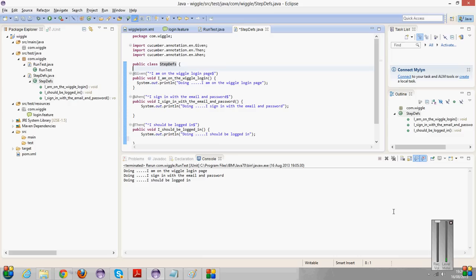Just like TestNG or JUnit, we have after and before. But be very sure that they are coming from your Cucumber library, not from the JUnit library.